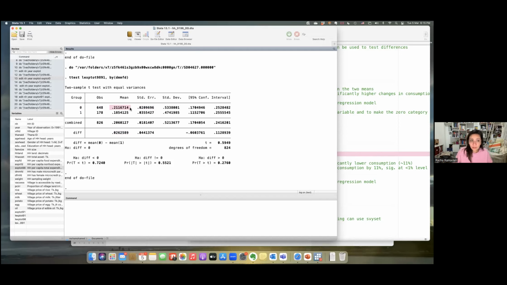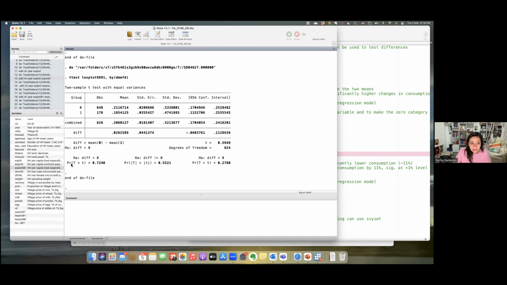Okay. And then here you have the traditional t-student test. You have the mean of group 0 minus the mean of group 1. You have the null hypothesis that the difference equals 0, which means that there is no significant effect between the two groups in the change of the total expenditure. You have the t value, that is the value of your t statistic. You have degrees of freedom, and you have the alternative hypothesis.